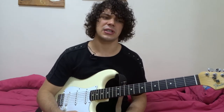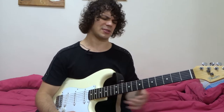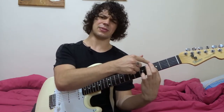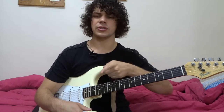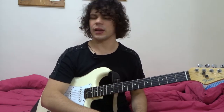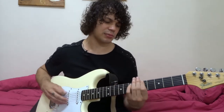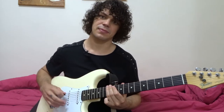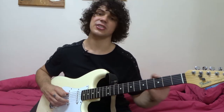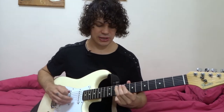That's how I would look at scales, especially in drop tuning, because the patterns will be a bit weird to memorize, because your root note is going to be up here and then you've got to drop down to here. So I would just learn all the notes. First of all, learn the notes on one string, then learn them on the next string, then the next string, and do a vertical, horizontal way of looking at it. I think I covered that in another video called Fretboard Freedom. But in short, learn the notes. So D, E, F sharp, G, A, B, C sharp, D. Next string, A. You start from the open string and play the same scale: A, B, C sharp, D, E, F sharp, G, A.